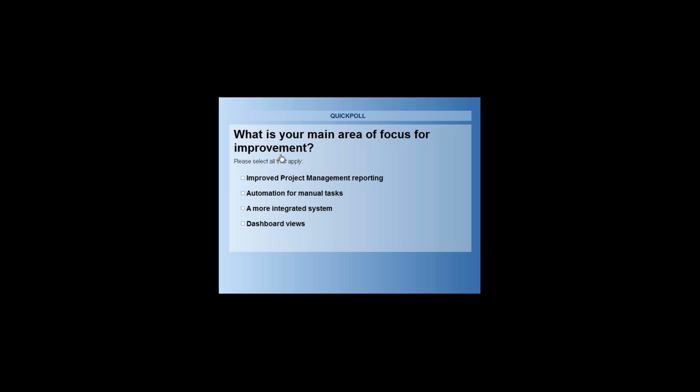You know, it is an option. You can pick as many as you want. It looks like a lot of folks are picking just about everything. So, okay, it sounds like people are looking to make improvements. So I think that really what we see is that it's a more competitive environment out there. You know, companies that are competing for federal work, margins are tighter, so they're trying to find ways to really become more lean. And hopefully that's an area that we're able to help our clients with.